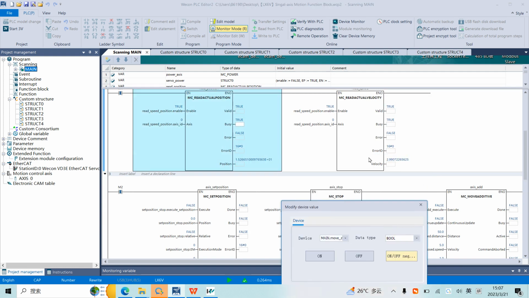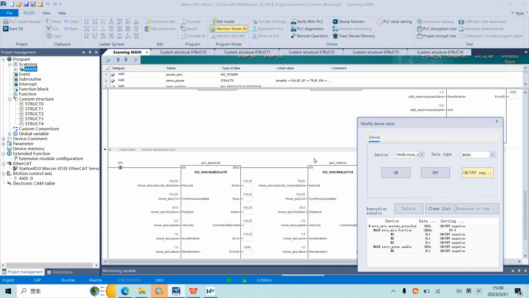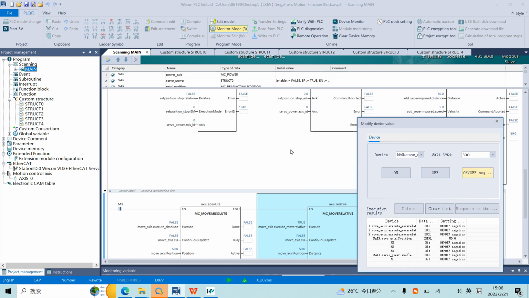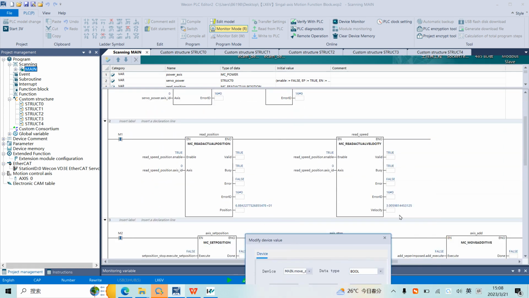From here, we can see the speed is 3 now, and the motor will stop at 50. And stop. Now we can run this relative move again. The speed is also 3, and the motor will stop at 100 distance.